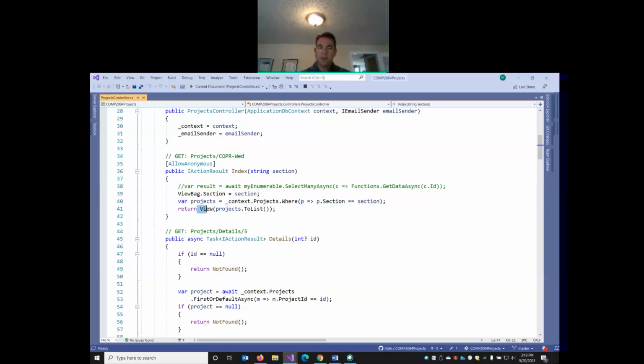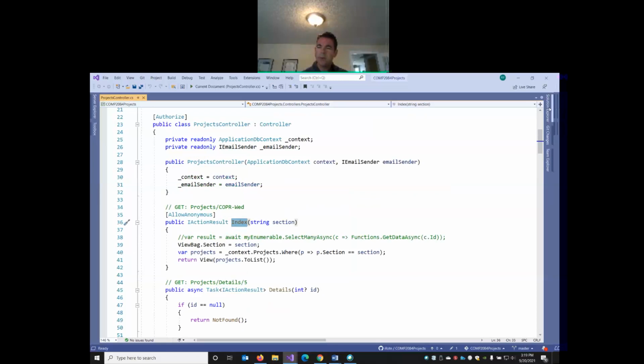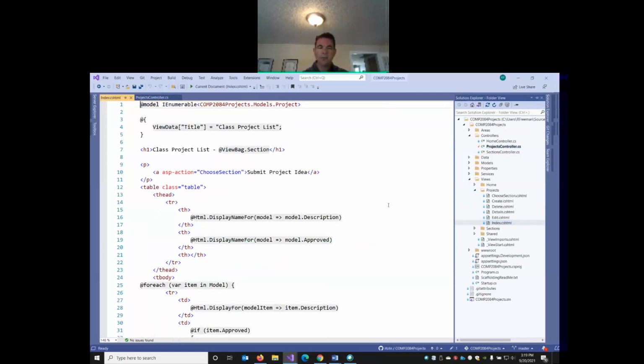And then it returns the view and passes in a list of the projects. Okay, you with me so far? So the index view shows the whole list. Okay, good. So let's take a look at the view. If I right click it, let's see, can I go to definition? This might open the view. Nope. So now I'll go to views and projects, and here's my projects index.